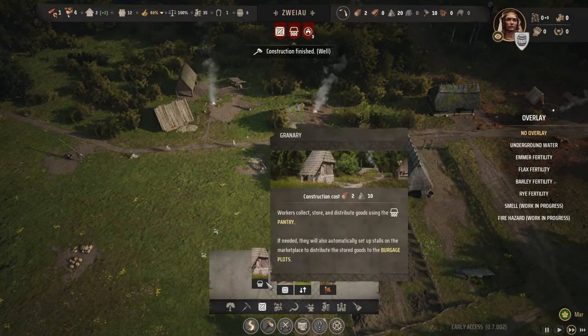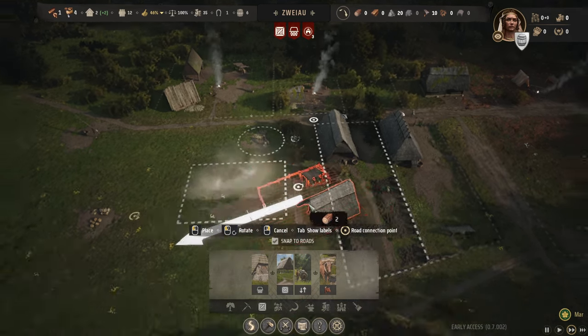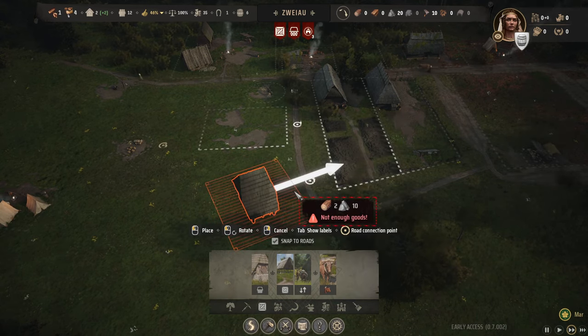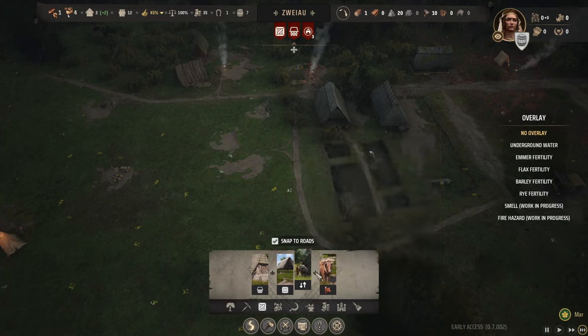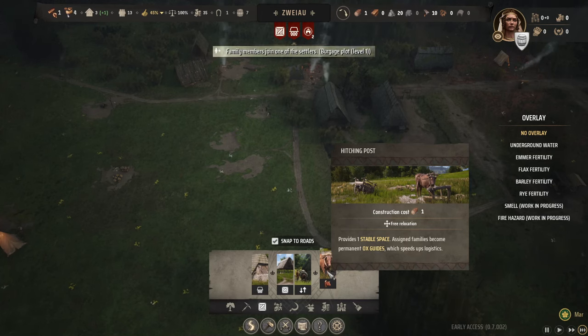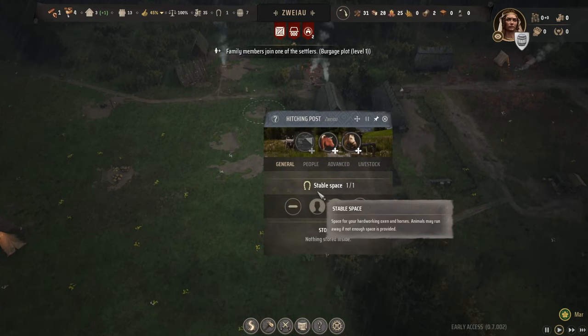Okay, have we got wood again? Okay, we have. Let's go storehouse here. And then I do want to build a granary right next to it. But obviously we need some more wood. Oh, I love that it's a proper seasonal game again. Okay, we can build another hitching post for one. Ooh, that's interesting. So I can build another hitching post for one.